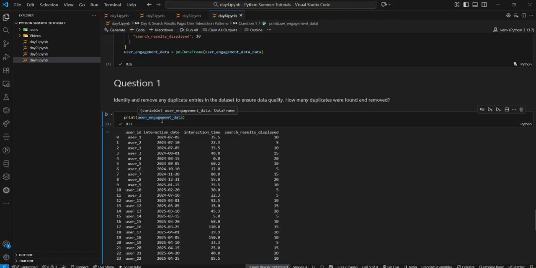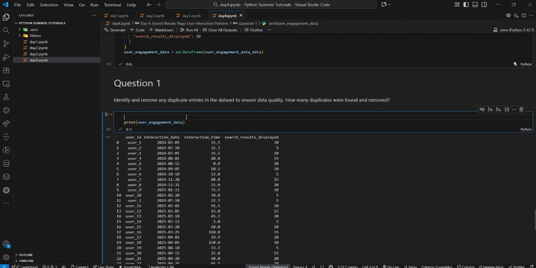So based on the question we have here, question 1 says identify and remove any duplicate entries in the data set to ensure data quality. How many duplicates were found and removed? Okay. So the first step I'm going to do is to check for the number of duplicate rows.